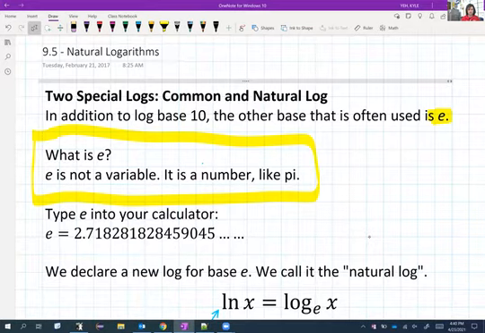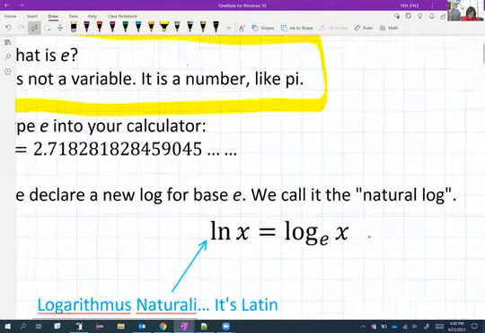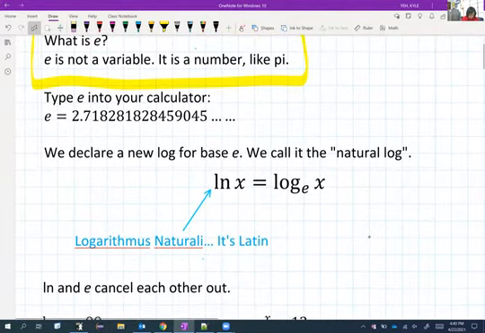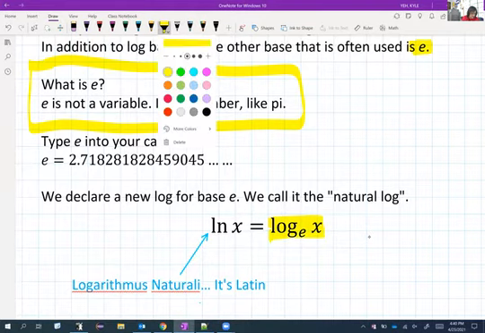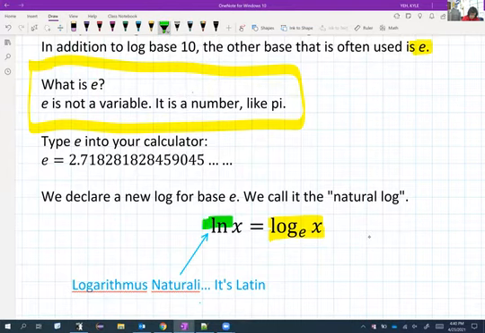And so scientists and mathematicians got together and said, you know what, there's something to it. We're going to call it E, and we're going to make it the base of a special logarithm called the natural log. So that's kind of your history lesson on this. Natural log is log base E of x, but you will almost never see it written like this, log base E of x. Instead, you will see it written as ln of x.